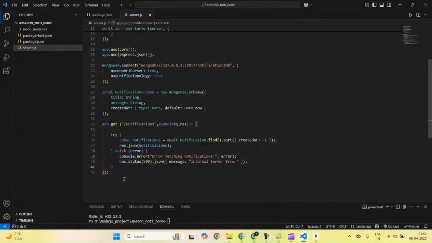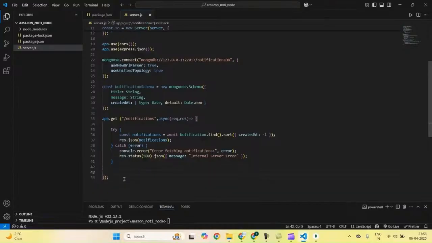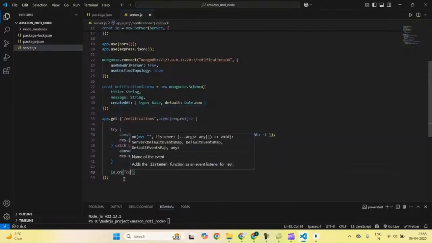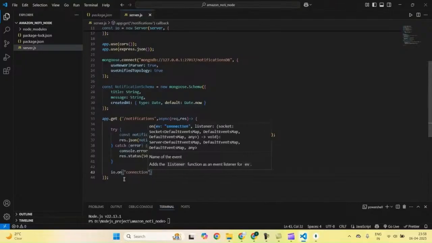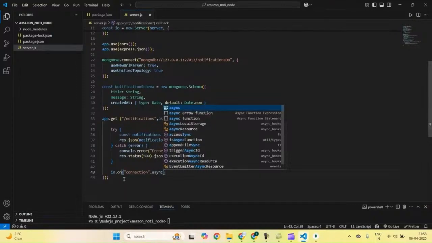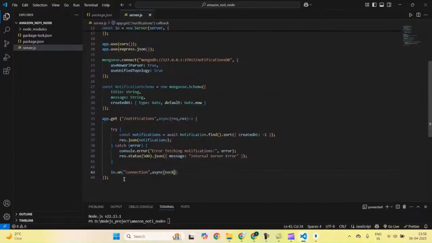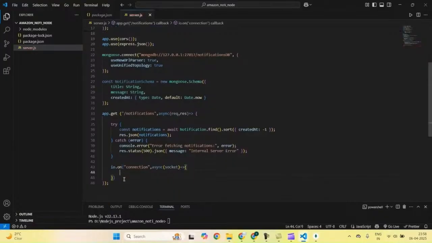Here there will be io.on, and here my connection will come, with an async socket and the arrow function.